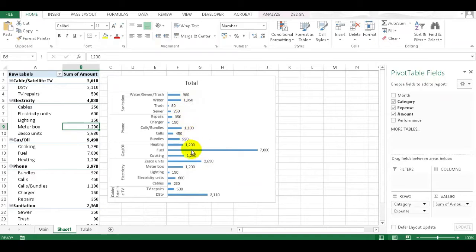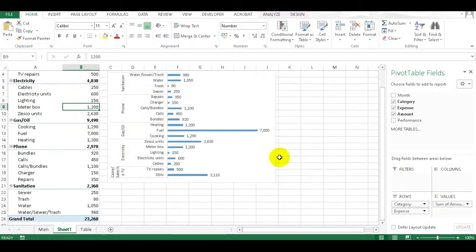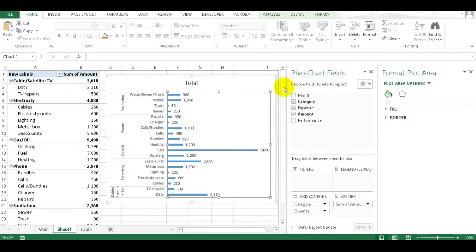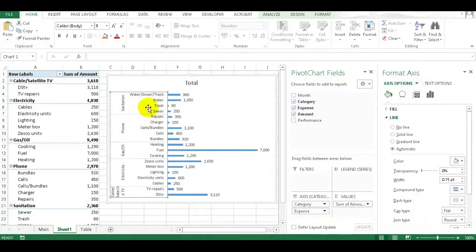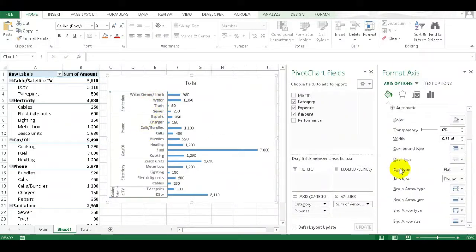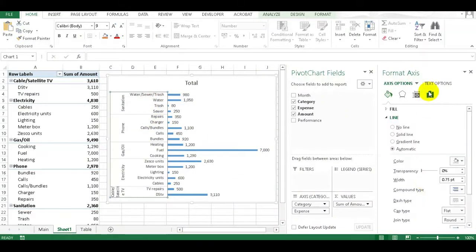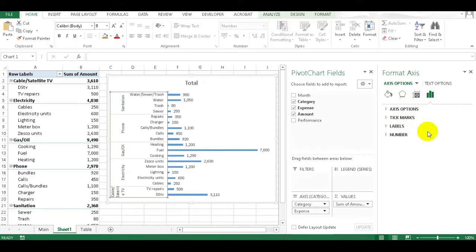So once I've done that, the next thing I'll do now is I can choose to put these in ascending order. As you may probably see here, they are in ascending order: cable, electricity, gas, phone. So they're in ascending order, but here it starts with sanitation, phone, and so on and so forth. I can do that if I wanted. So I just click on the chart, and I have this that has come here. So what I'll do, I'll click on this section here where I have the categories and the expenses, and I'll scroll down. I need to scroll down because I'm on there.